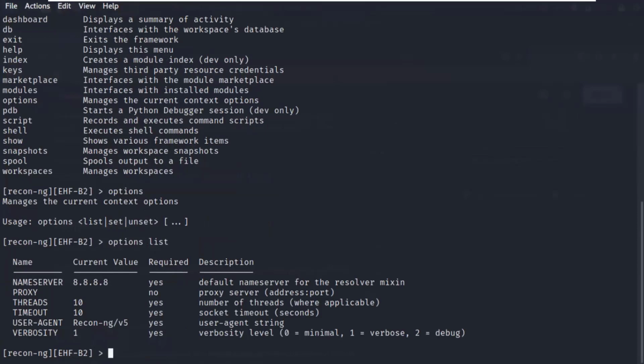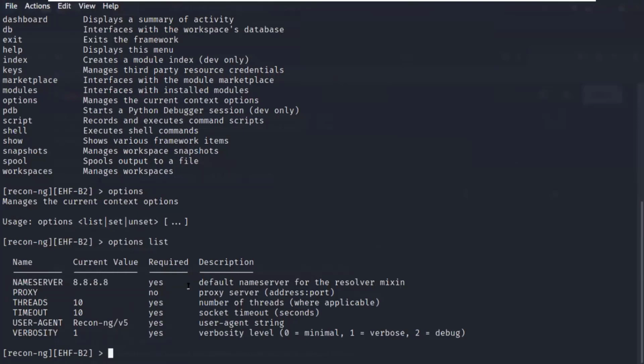Options here means the default settings of the Recon-NG tool, which is going to work for me. You can see the name server, which is basically mapped to 8.8.8.8. What is 8.8.8.8? It is the fastest DNS server available. It is required, and this is the default name server for resolving the particular websites.